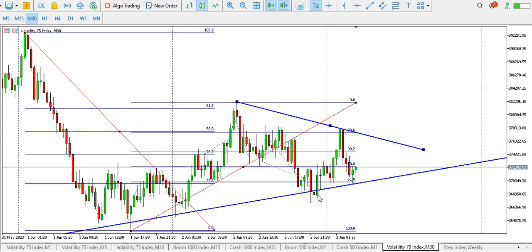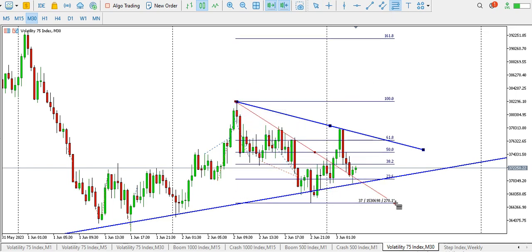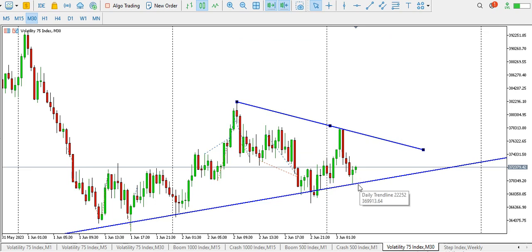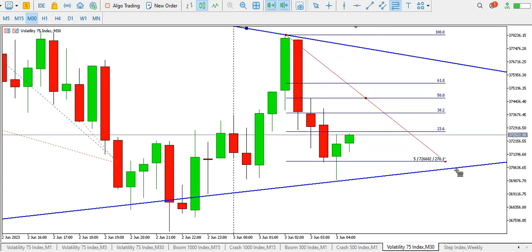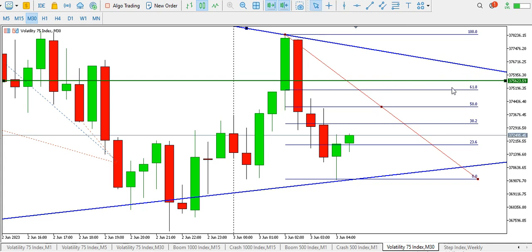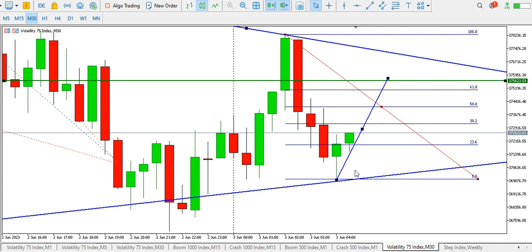All right. Okay, and then we can see the sellers also coming in around here. The sellers stepped in somewhere at the 76.4 Fibonacci level to push price down. So more like the next forecast should be something like price coming to this region. Okay, price might come to this region, the 375,623 level, which is more like the 76.4% Fibonacci level. Okay, price might come to that level.